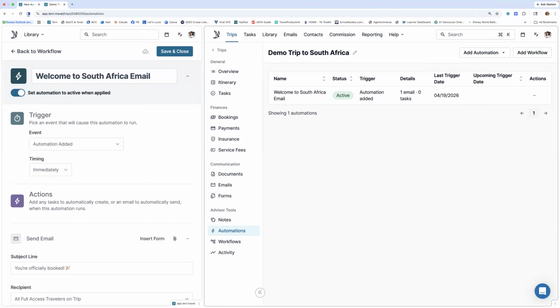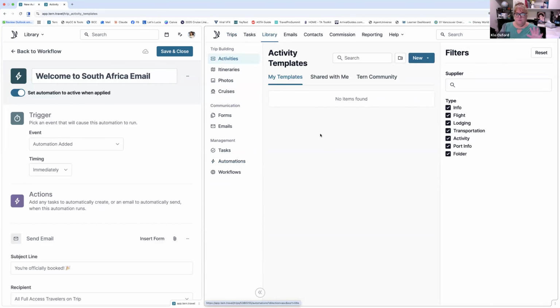How is that different from the shared community ones? Because they don't have them in the shared community. These are ones that will actually come in. I will show you what they look like. I have mine set up as "do not use" just because I wanted to not confuse people. But this is what they look like.